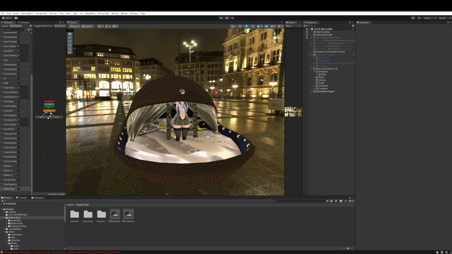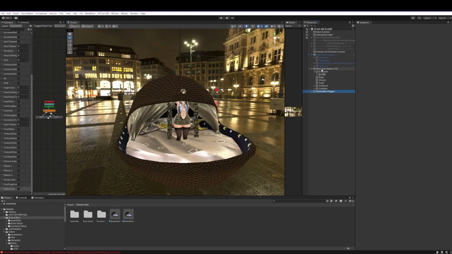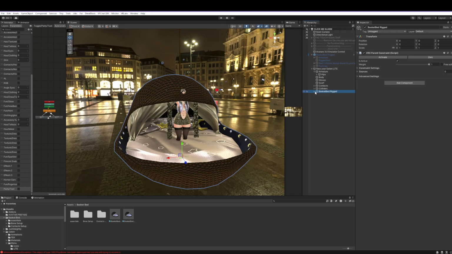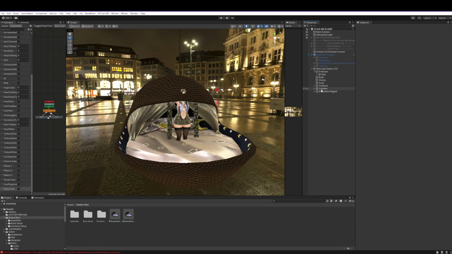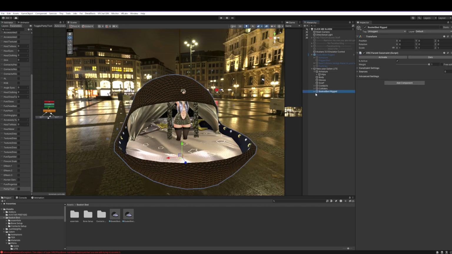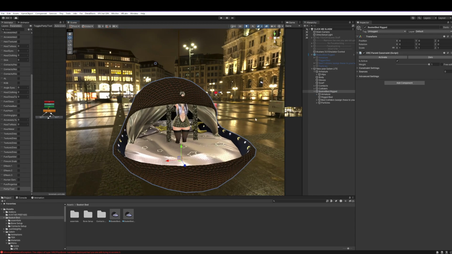Put it on the avatar, just like the other one. If you're skipping to this bed, then I would suggest that you still look at the other tutorial, because I mentioned some good to know things in there as well. We're gonna play with some things in here.